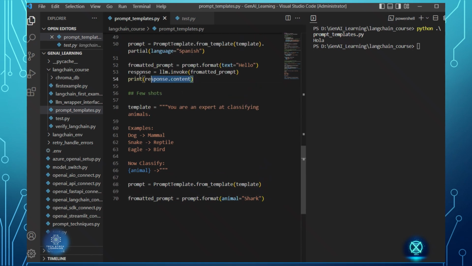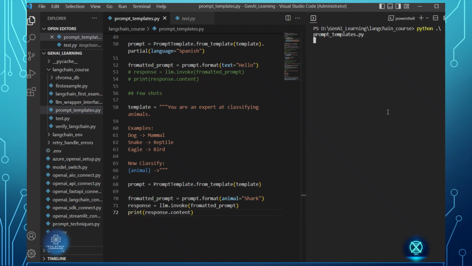And same way I'll comment this and run this. So it has given fish, right? So few shot learning basically helps guide the LLM with example input output pairs. Basically it increases the accuracy for structured tasks like classification and things, right?